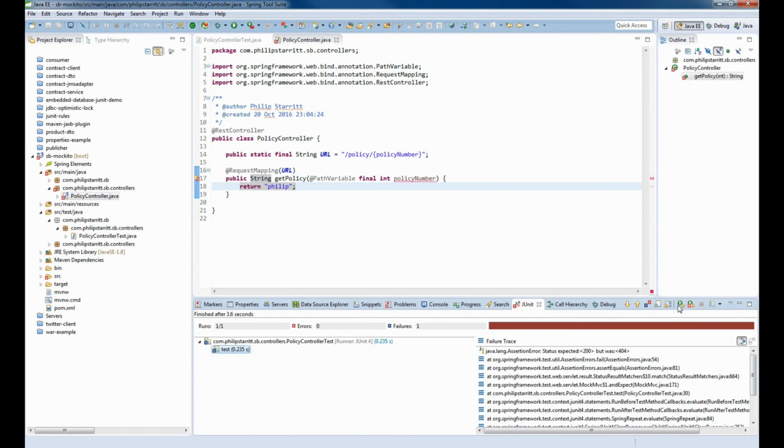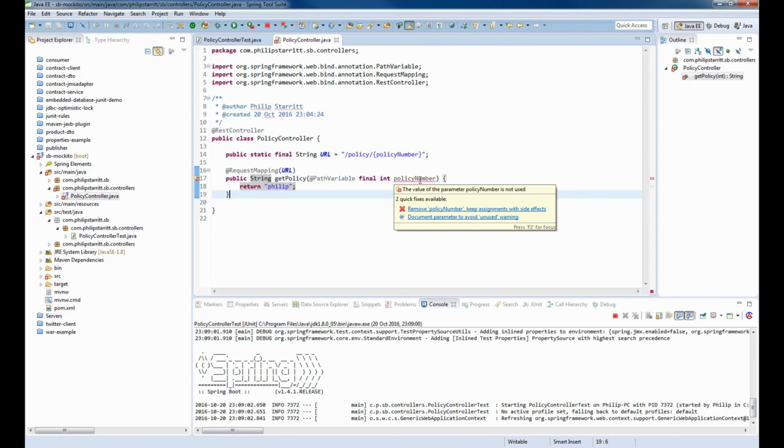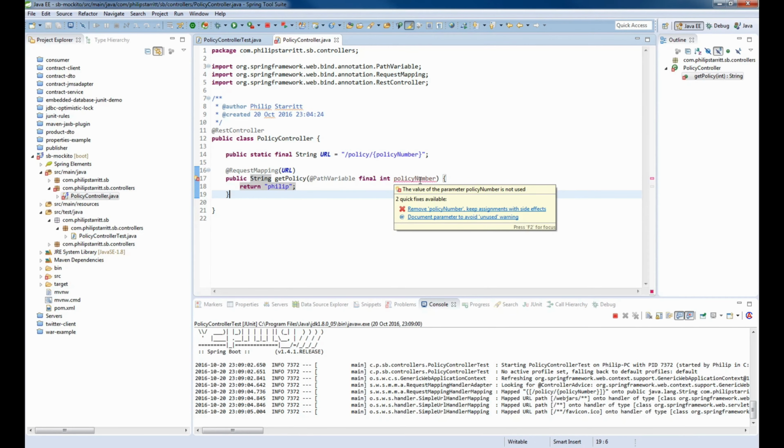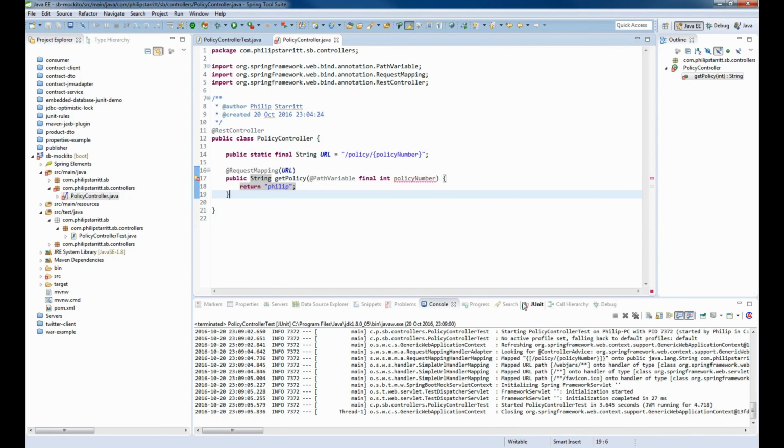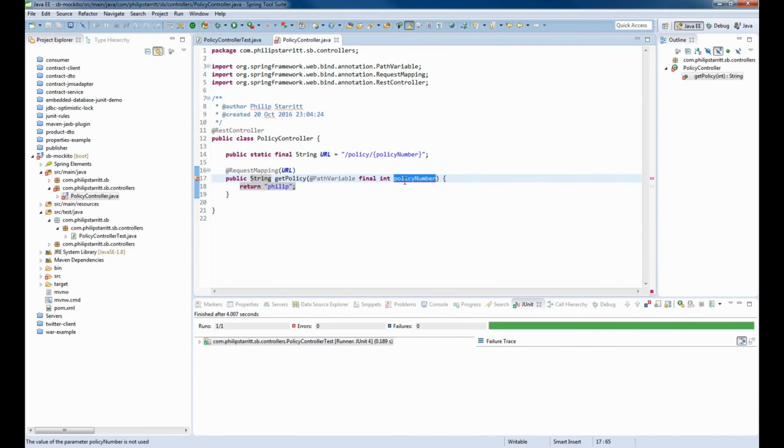Go back to our JUnit, run that again, proceed. Of course, we've got an error here, but this is my IDE error because I turned my constraints up to the top. So I have a red squiggly line because the variable is not used. So I indicate all that as errors. It's good to turn all that up in your IDE. Now you see it's a green bar, so that's cool.